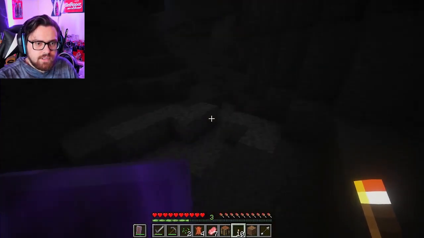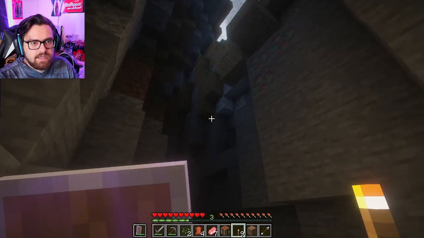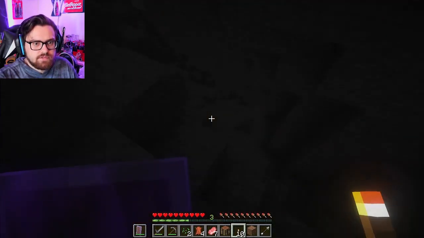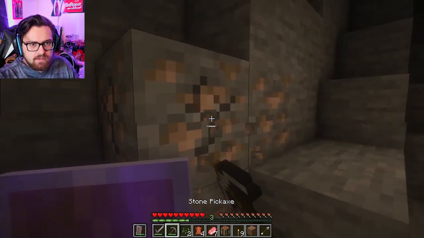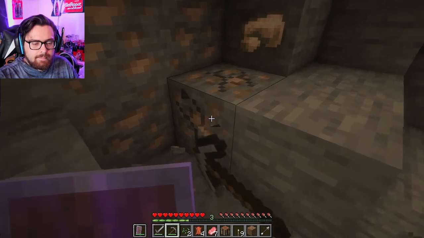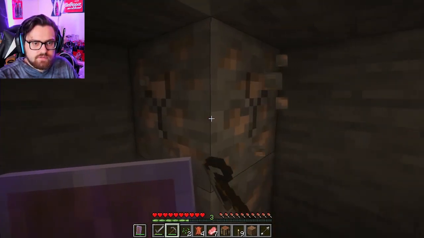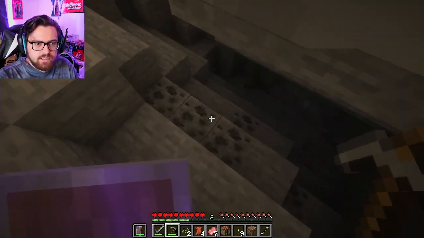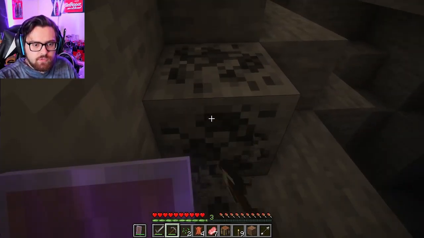Cool. Okay, I think we can go the other way now. I'm surprised there's no iron over here. There's copper. I haven't seen iron, which is kind of insane. Oh, there's more coal down here. There's iron. Okay. Get ourselves some iron gear. Which is pretty cool. Let's see what else it has for us. There is some coal over here, right? Yeah. Be worthwhile picking this up. And then moving on.